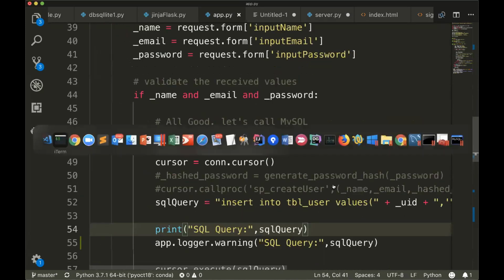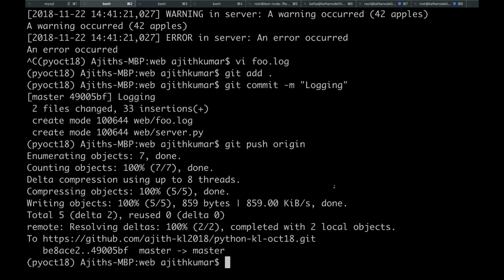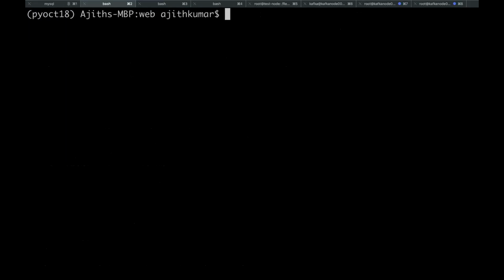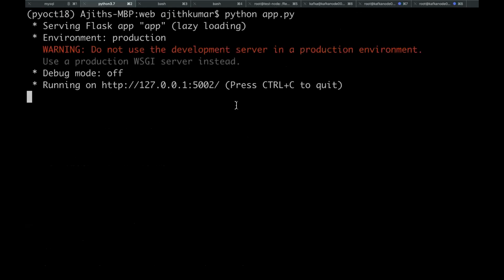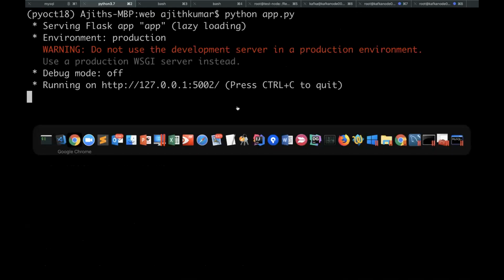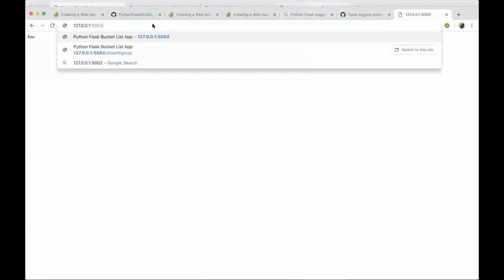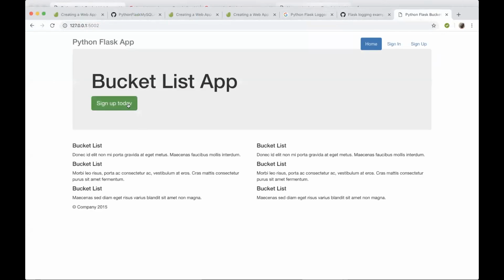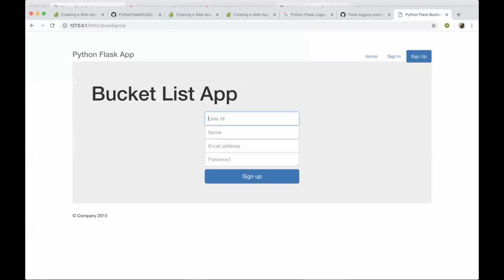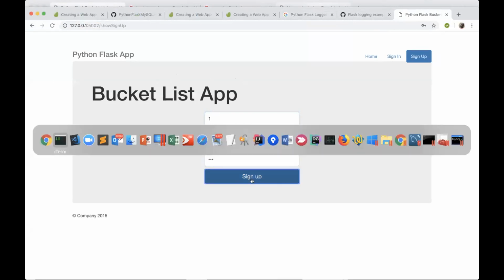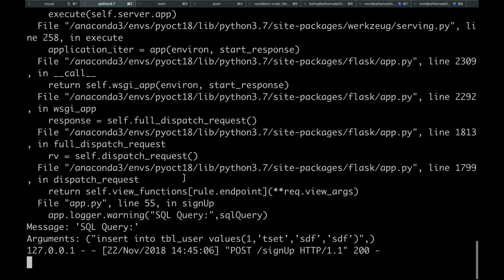So let's run this and test. You can check here.